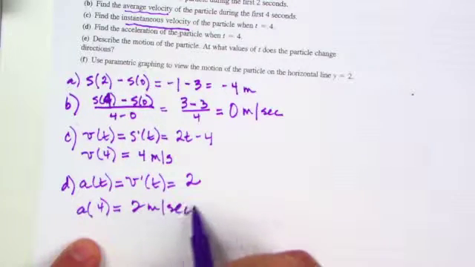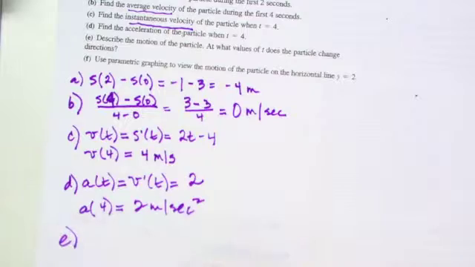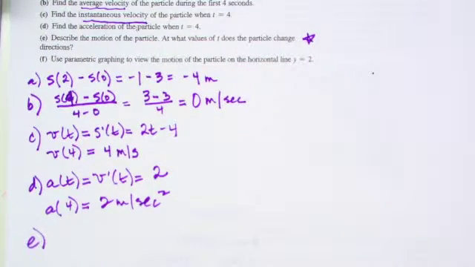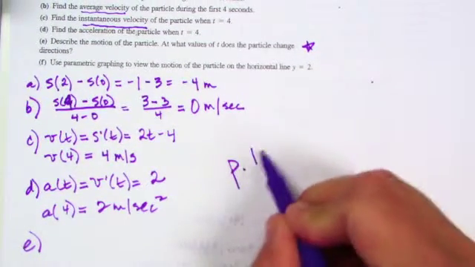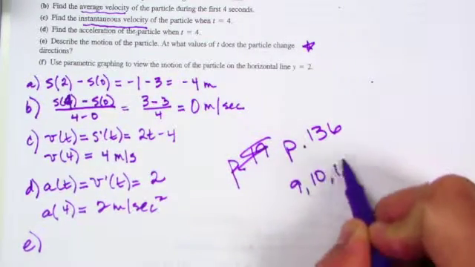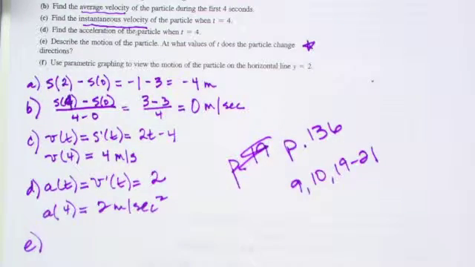Okay? So, I did not have time to talk about E with you, which is a pretty interesting discussion to look at those things on the graph. So either touch base with someone in the other class period over it, or I'll talk more about it next week. But here's your homework on this stuff. Page 136, 9, 10, 19 through 21. That's in your textbook. Okay, so that's your homework over 3.4, and then this is your test review, which I sent to you in a remind. And I hope you guys have a great weekend.